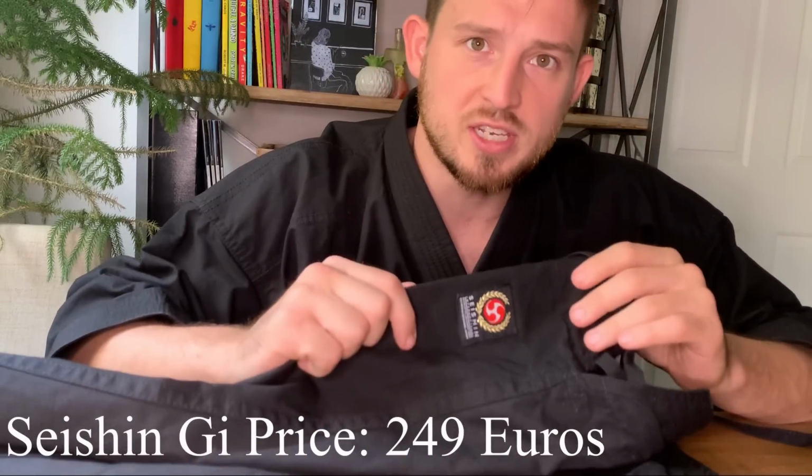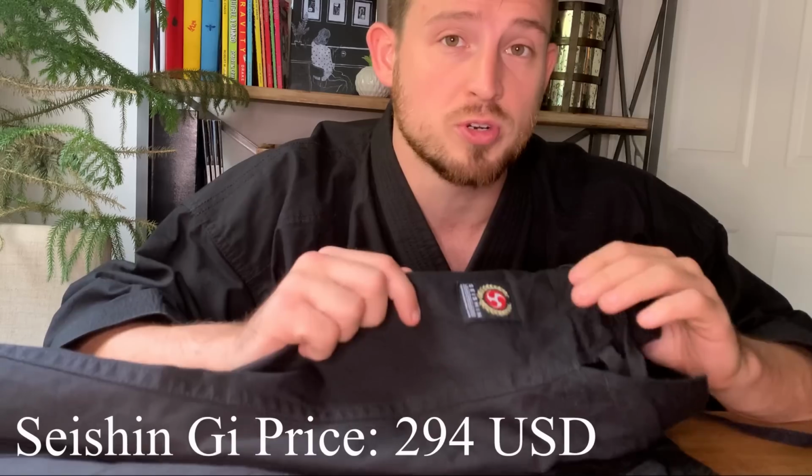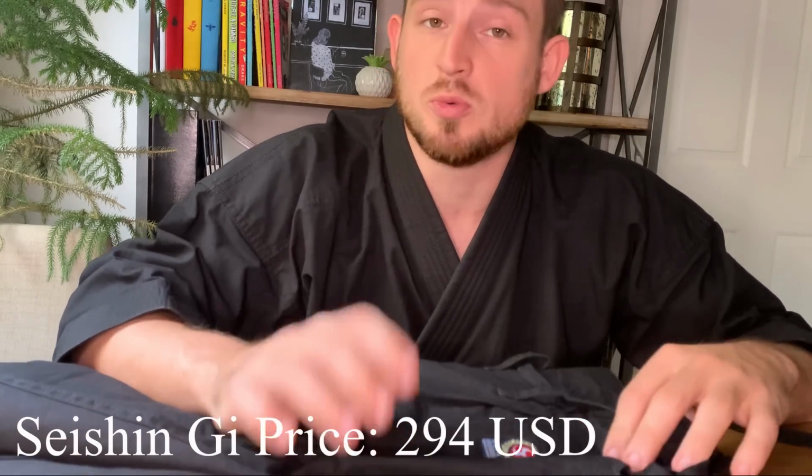The price point for the Seishin Gi is about 249 euros, which I believe comes out to about 294 US dollars. Now, that is one of the higher price points that you're gonna find for karate gi. There's no mistaking it. However, I think the love that they put into this, like the specific competitive karate design, everything about this gi seems like it fits that price point. It feels like it fits that value. The threading, the ventilation, the snappiness, how it looks like a really solid gi but also feels lightweight. All of that matches up to the price point.